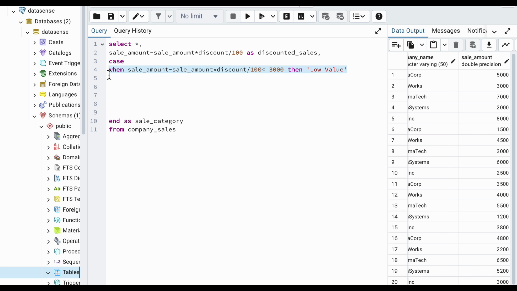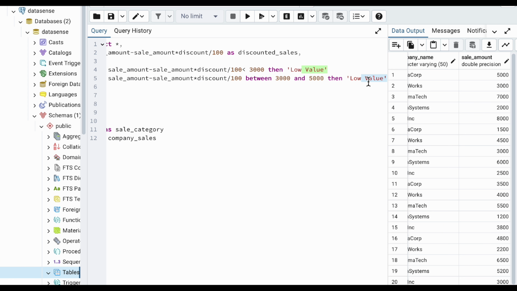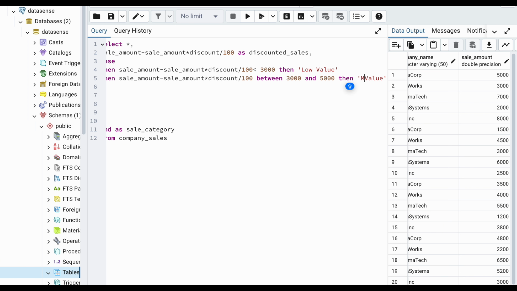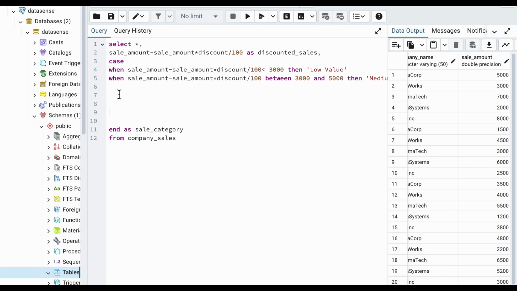Now I will simply copy this particular part because we have it 3 times. Now if this particular value is between 3000 and 5000, then you will call it medium value. Okay, this part is done.